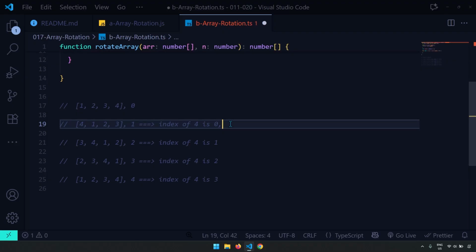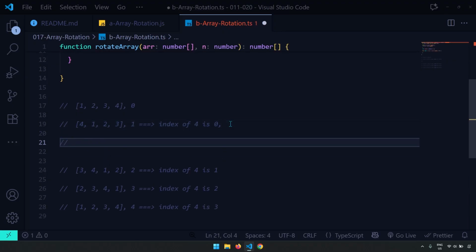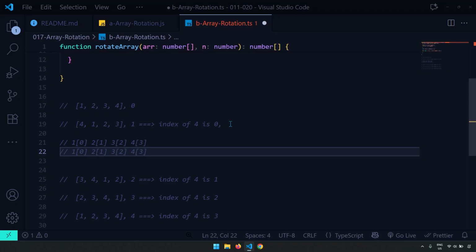So let's go ahead and see how we can actually come up with the pattern. Now, we have 4 elements. We have 1, 2, 3, and 4. What are the indices of these? I'm going to put the indices inside of square brackets. That's easier, right? That's the same notation. So we have 0, 1, 2, and what is the index of 4? You could say it is 3, but you could also say it's -1. Since I just want to keep this uniform, I'm just going to say it's 3. Now, if n is 1, this element that has an index of 3 is going to change its position.